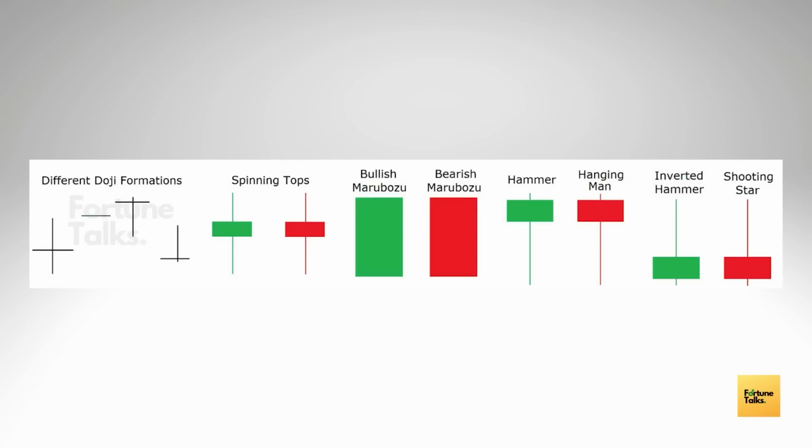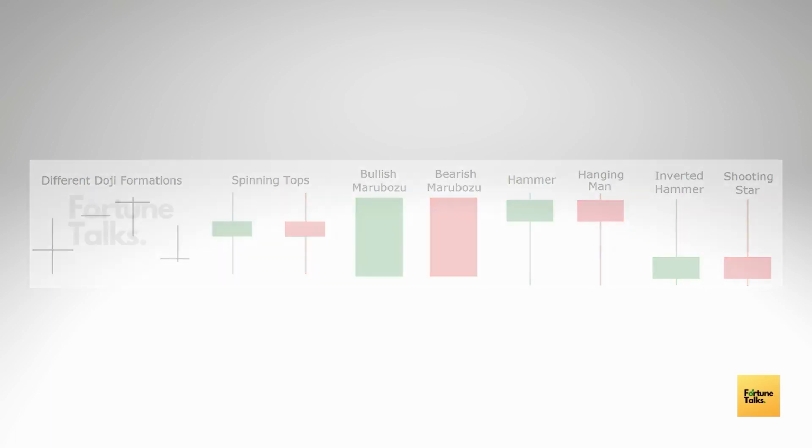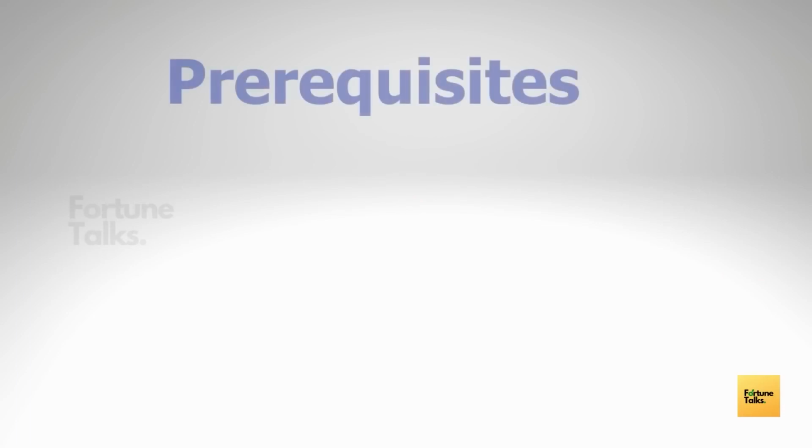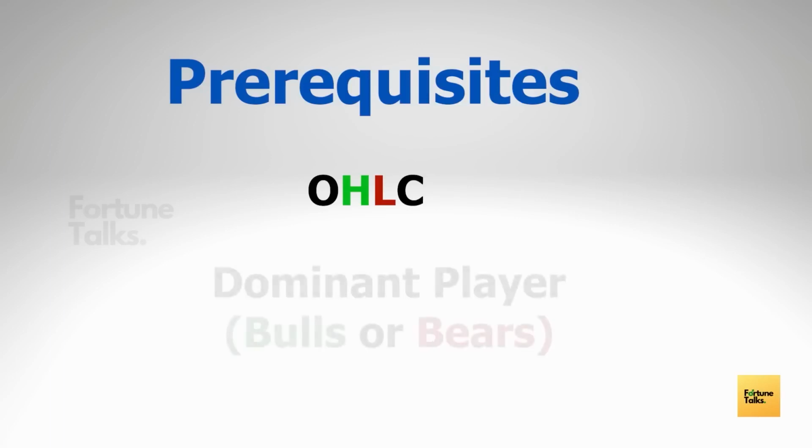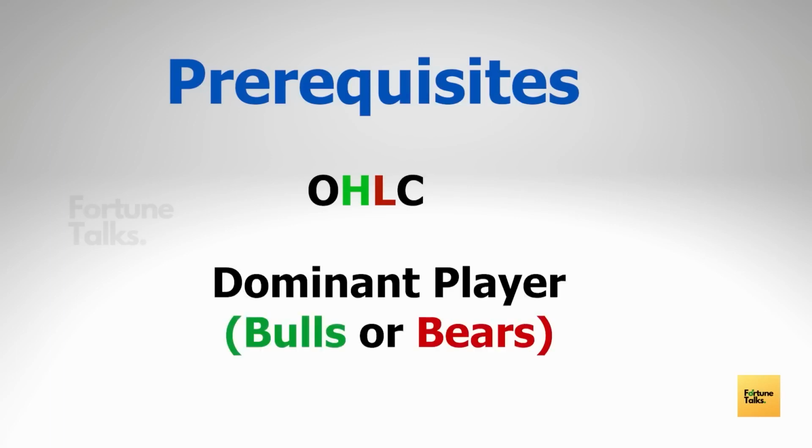But don't worry, because we have got an easier way to understand what each candlestick means and identify the strength or priority of each of them. To learn this method, all you have to understand is just two little things. Number one is the open, high, low, close, or the OHLC of the candles. And number two is to figure out who is more dominant in the market, whether it is the bulls or the bears, or simply the buyers or the sellers at a particular time period.